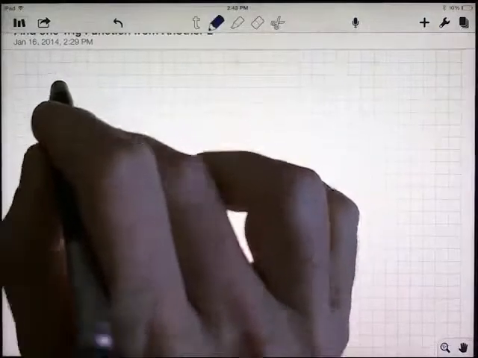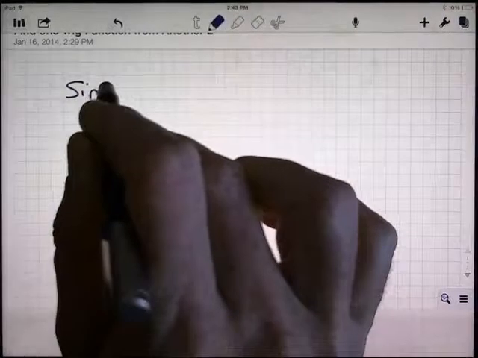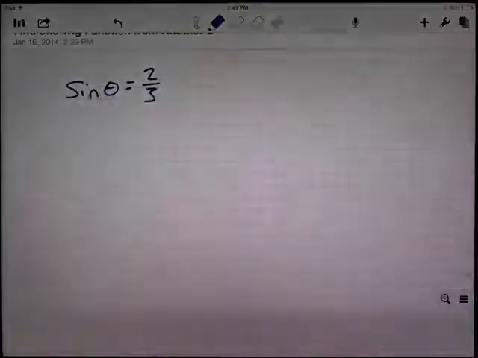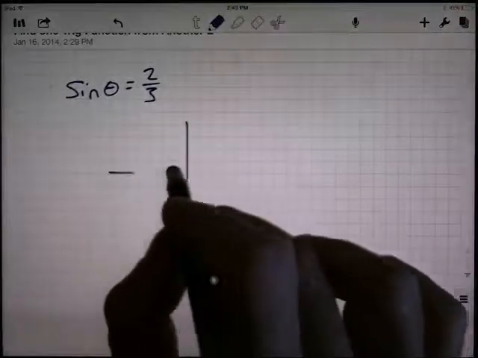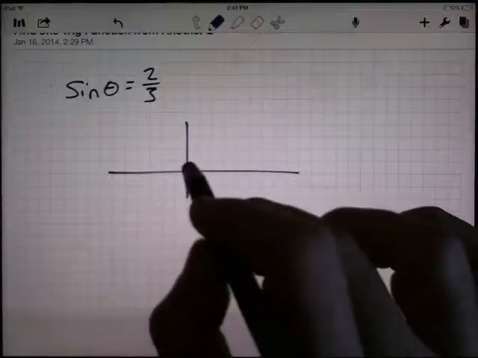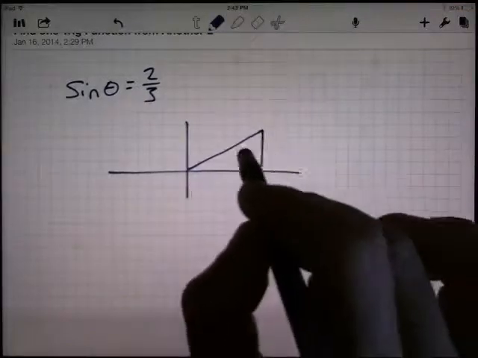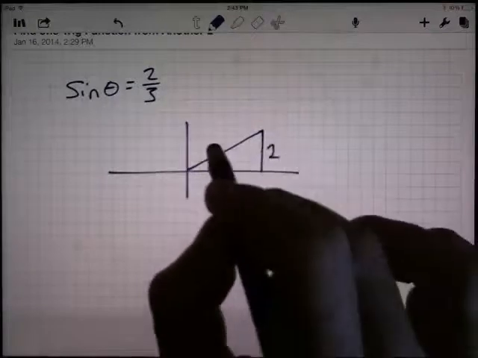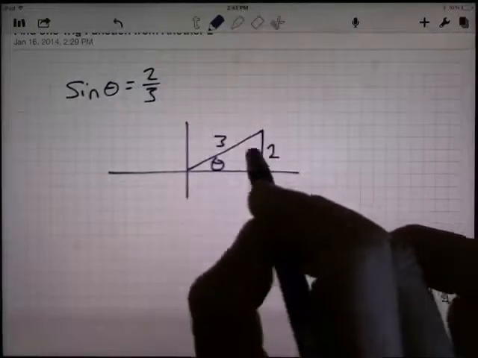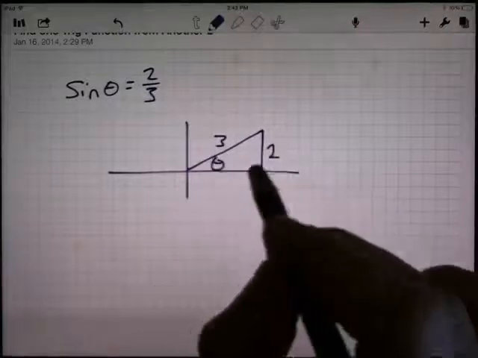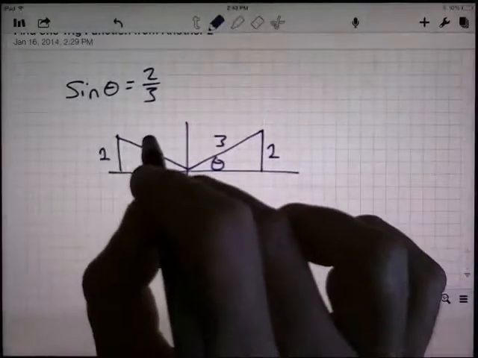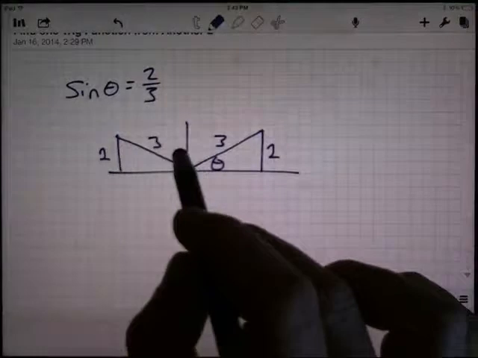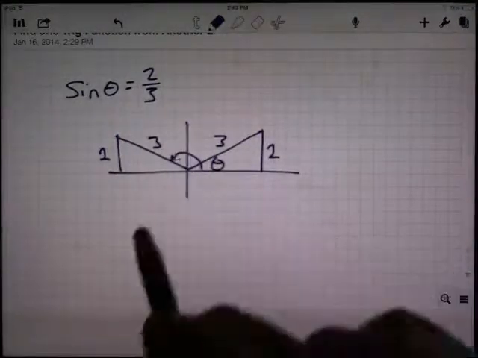When we did it before, I said, suppose I know that the sine of the angle is 2 divided by 3. Well, sine is opposite over hypotenuse, so that's two sides of a triangle. Now, though, the problem is there's two triangles we might draw, because we might think of this in the first quadrant, where the sine of this angle is the opposite side over the hypotenuse, or y divided by r. As long as I keep y positive and r positive, we're going to have a similar triangle. So here we go. If I make this 2 and this 3, I still have y over r is 2/3. The sine of this angle or the sine of that angle is 2/3.